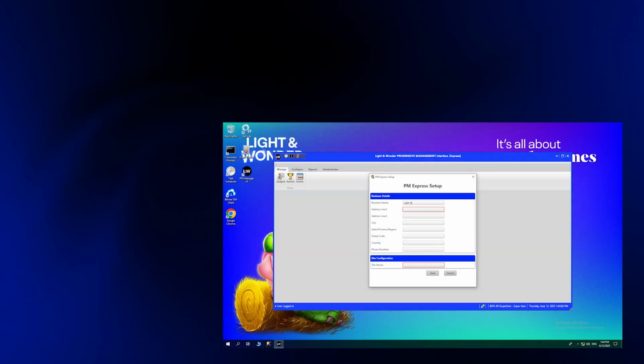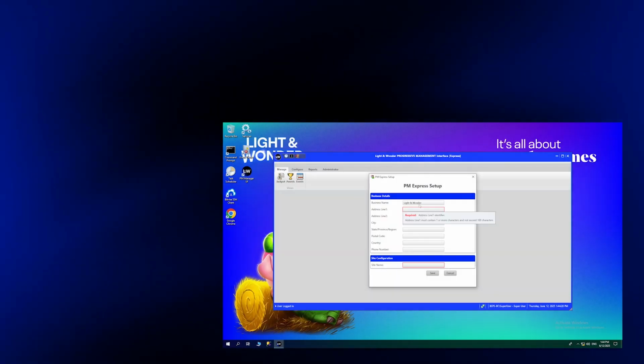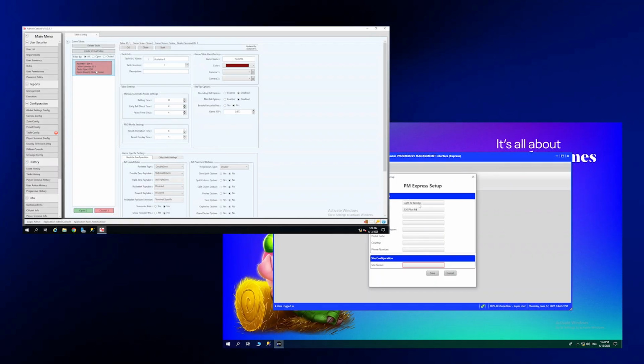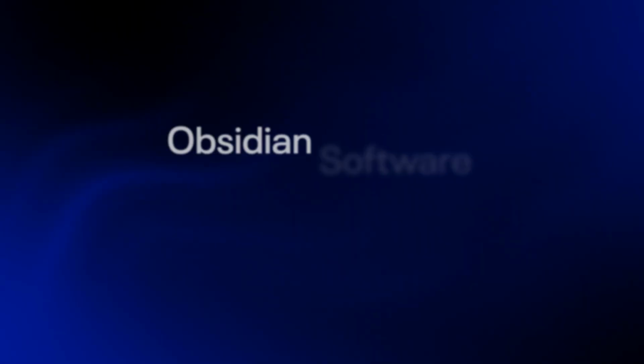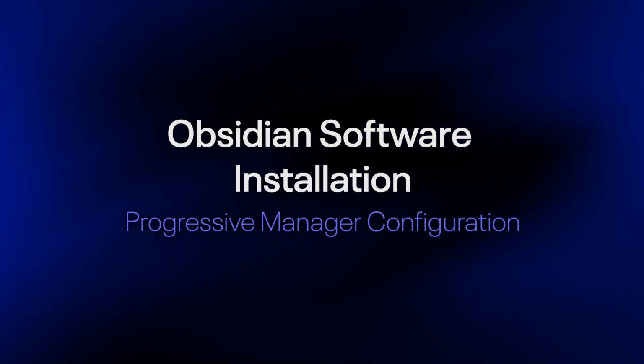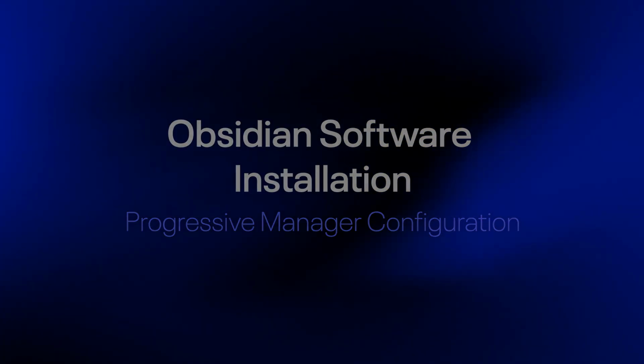This video will cover the Progressive Manager configuration, as well as the installation and progressive configuration for the ETS server. The Progressive Manager server is responsible for controlling the progressive for the Power X Roulette theme. To begin, log into the superuser account of the Progressive Manager. If you are having issues logging in or need login credentials, please contact product support.